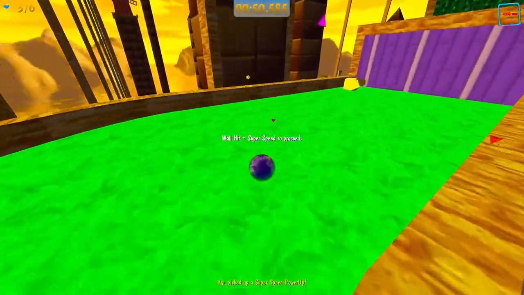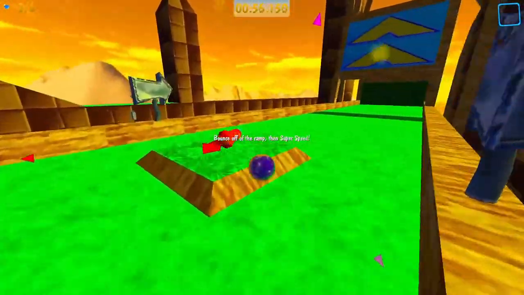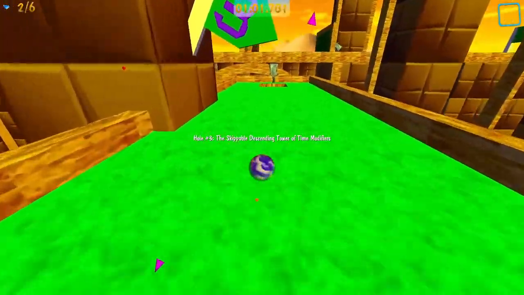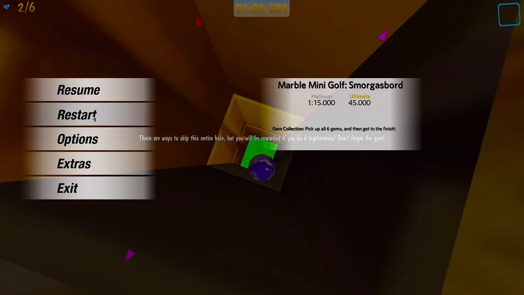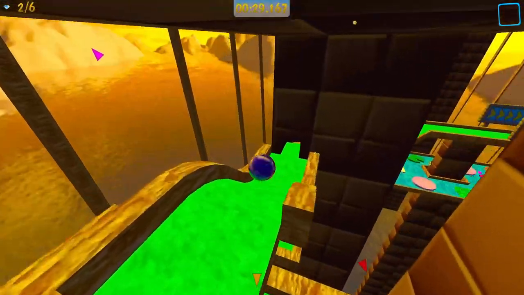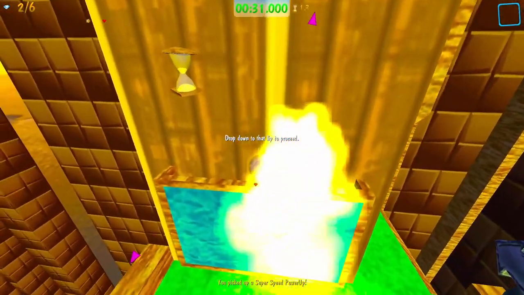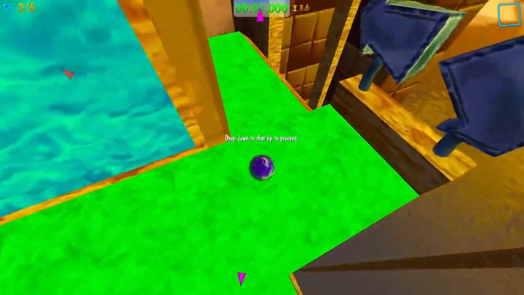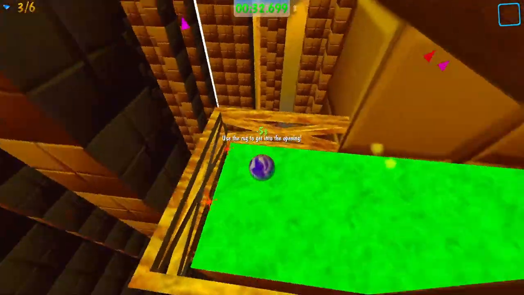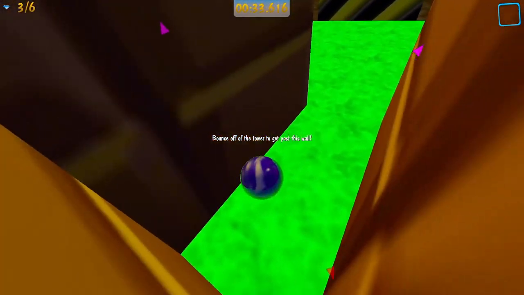Wall hit plus super seed to proceed. Okay. I missed a check. Are you kidding me? We're gonna do this the right way. So far, we're doing it the right way. Yes, the right way. I missed something up there, right? Okay, we're good.